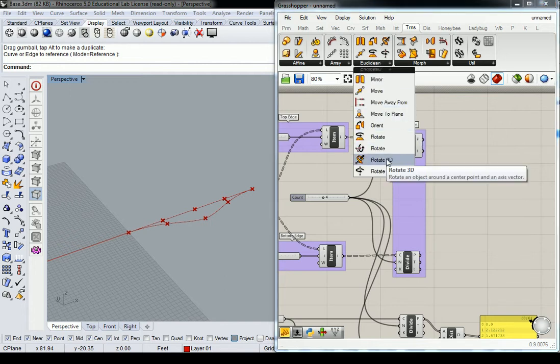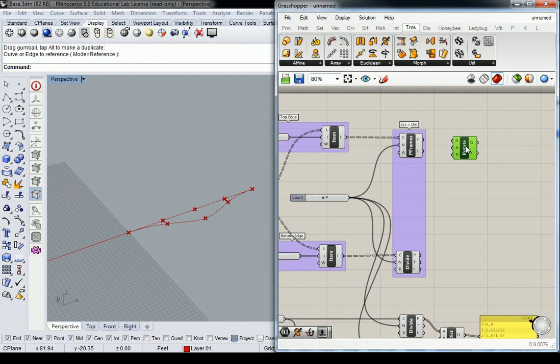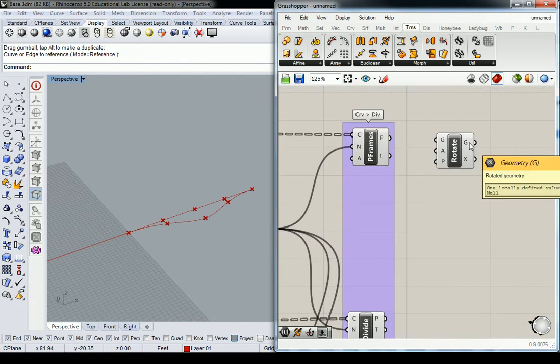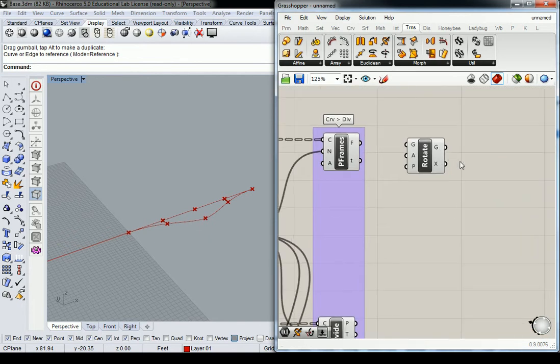We could use that. I actually used Rotate 3D, and I extracted the vector individually, but I think I want to use Rotate Object in a plane. Let's try it. It might be simpler. So let's use that. And it's going to ask for rotated geometry. Angle plane. Okay, that should work.